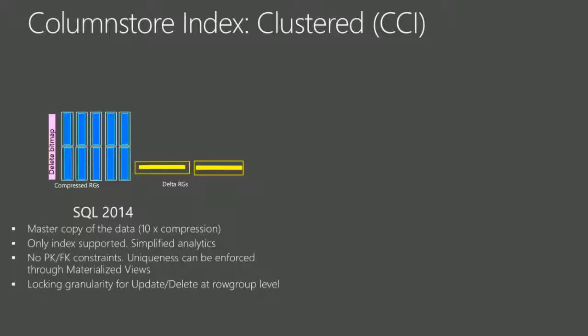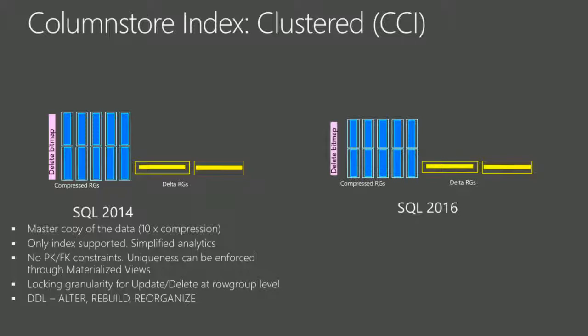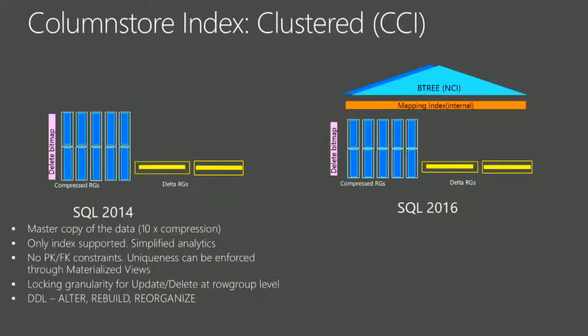So what we have done in 2016 is, okay, the column store is still the cluster column store, same, no changes. All right. What we allow, and I think this is very powerful, what we allow now is you can create your traditional, and when I say traditional, I mean row store, you can create row store non-cluster indexes on cluster column store index. Now it looks very mumbo jumbo, right? I mean column store, row store, right?